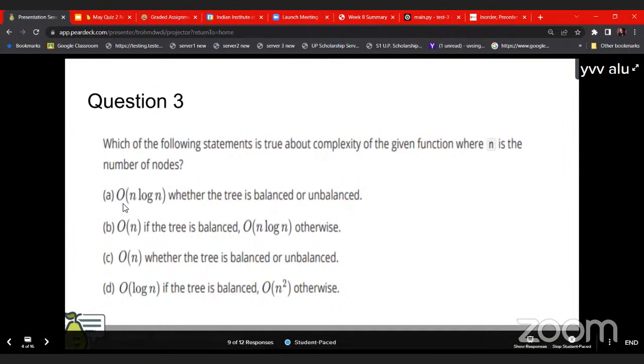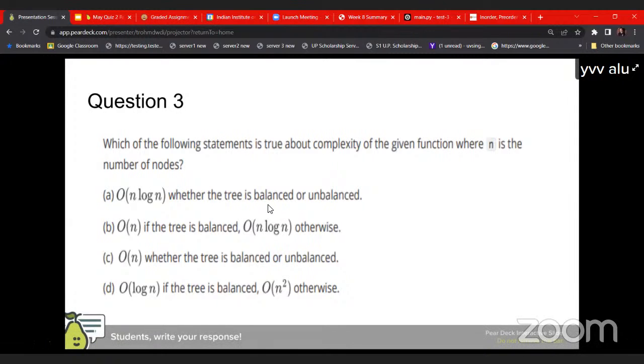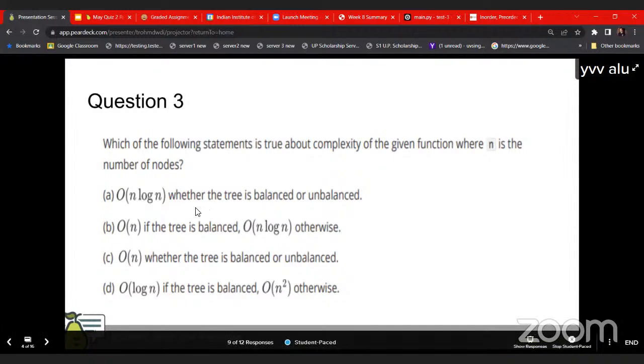Now here what is the confusion is, whether the tree is balanced or unbalanced, it's given. Okay, so n steps are required. This is confirmed because we are traversing each node. But here the extra information is given whether the tree is balanced or unbalanced.